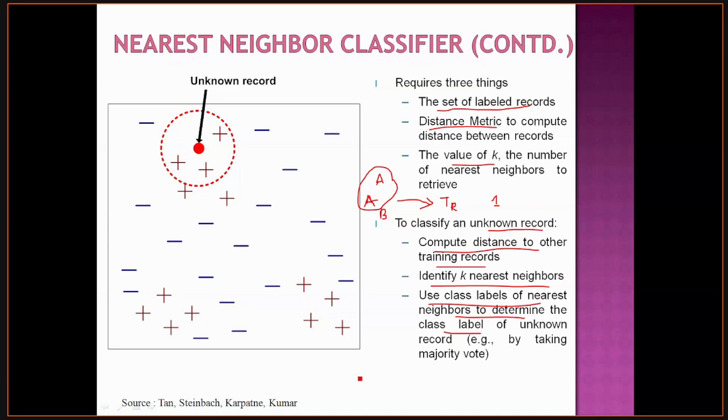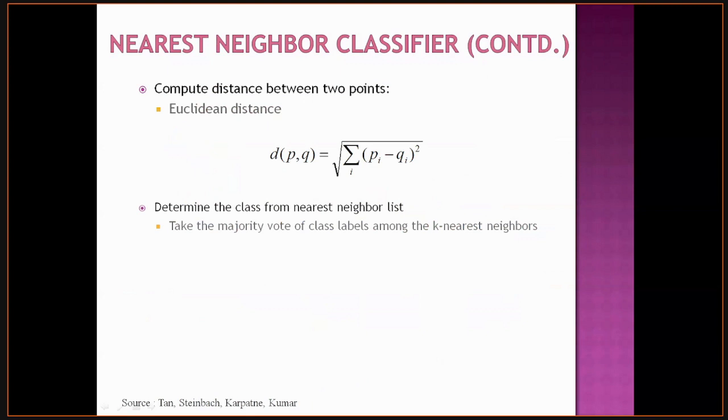Before we discuss the pros and cons of this algorithm, let's try to see it with an example. Here is one more thing. One of the most popular metrics for finding the distance is the Euclidean distance. I think many of us understand it. It's basically the distance between 2 points. There are many other measures, like Manhattan distance. For binary data, we can also go for Hamming distance. So there are different distance measures.